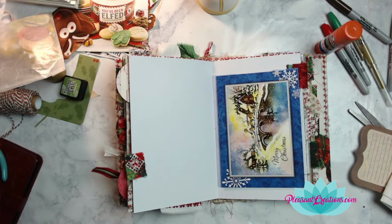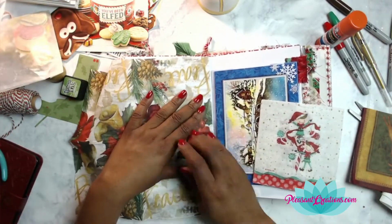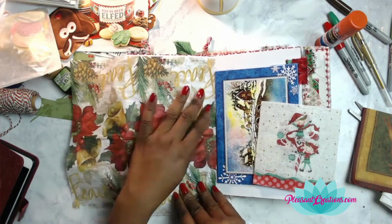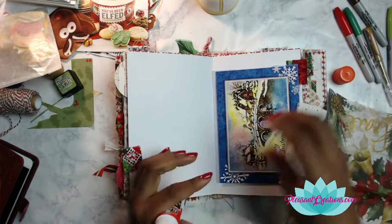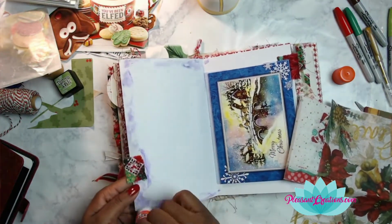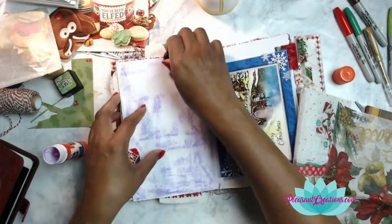And then moving right along, I had some blank white pages, which I never mind having in my journals because that means, y'all, it's a free for all on those pages. I can just do whatever I want to. So, what I decided to do was use some napkins. I had some Christmas napkins, and this is actually a technique that I've never done in any of my journals, and I wanted to try to do this. I don't think I was inspired by anyone to do it, except that that day I went to the store and got some napkins and I wanted to use them some kind of way. And this was an easy way to use them and get my napkin fix on.